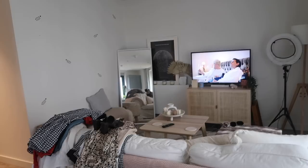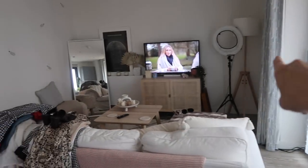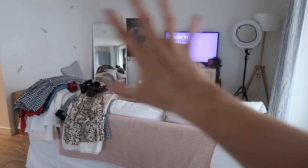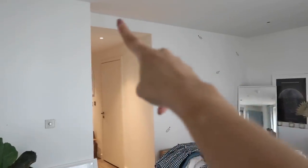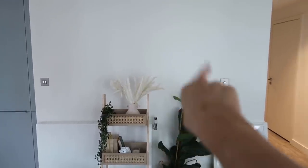So these two walls are the walls of my living room. This is completely a window. I have a tiny bit of wall there. I have one and a half walls and then I've got the doorway. This is why I say my house is a very weird shape. So this is essentially my little living room. And the original plan was to paint this wall, which meant painting up there as well. And I was in two minds about going all the way over and doing this, but then I didn't really want to do this because this is my only bit that I film on.